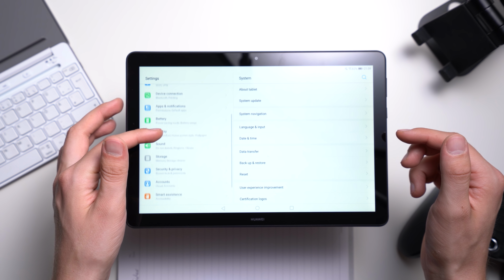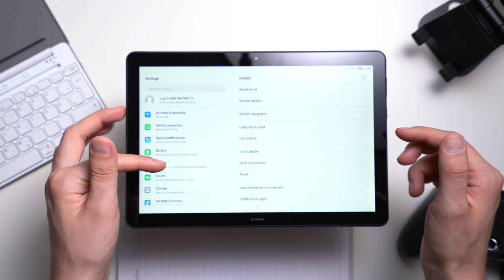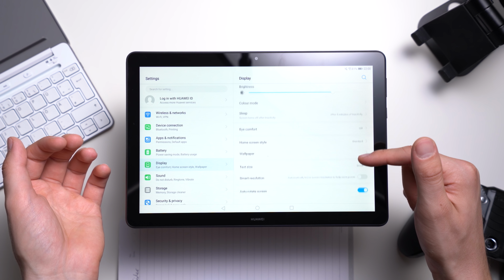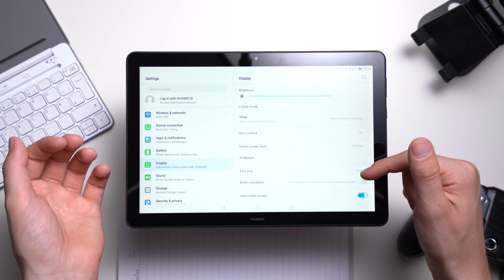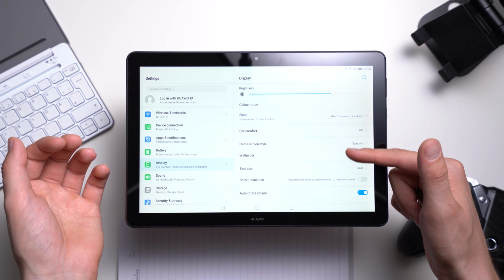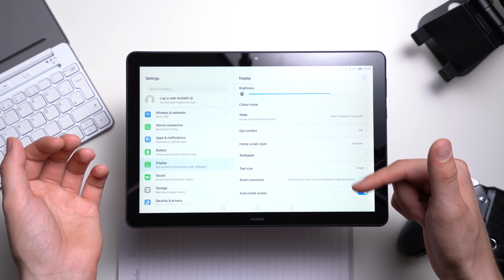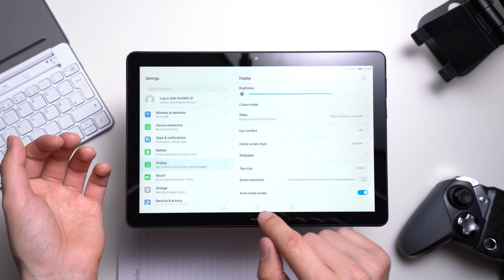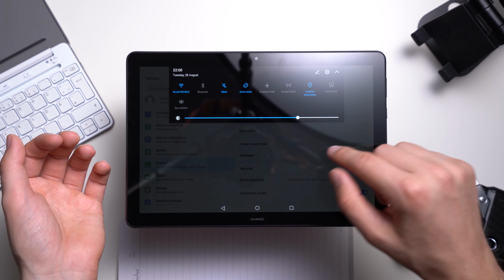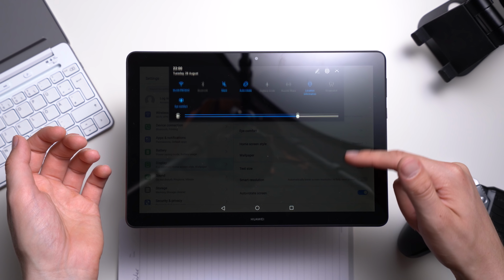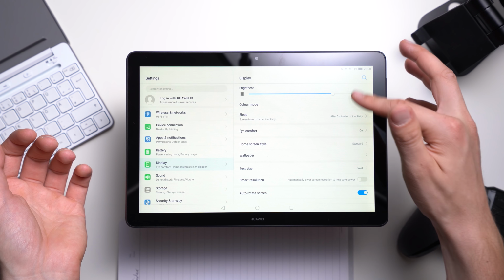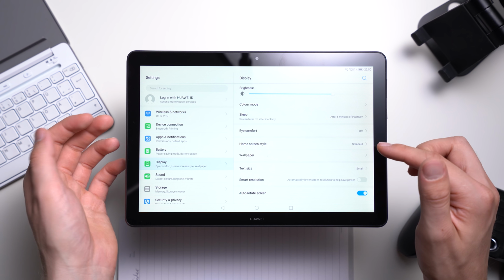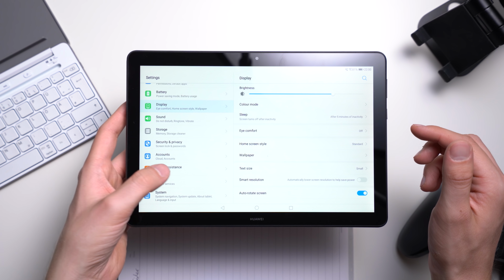If you get it, you should go through most of the settings to see what you might want to change. For example, I'm not a big fan of the SwiftKey keyboard, but it is Android, so you can always change it. One setting is missing on the T510 though. With tablets from Huawei, text and icons often look way too big out of the box, like zoomed in. However, usually there's a display setting called View Mode. With that one, you can scale it down so that the content does not look as zoomed in. For some reason, that setting is missing. Hopefully, it will come back with an update.